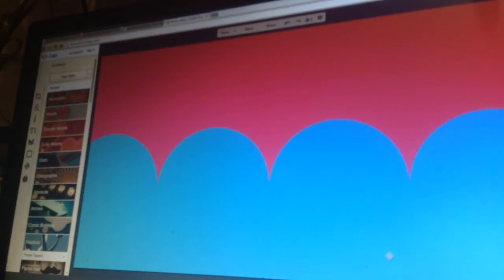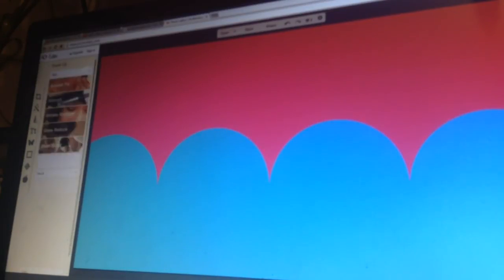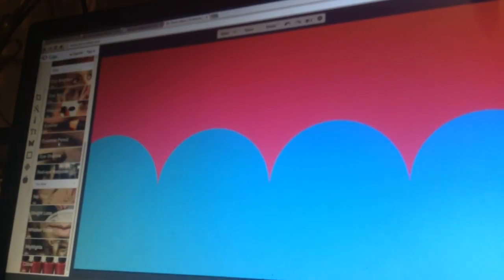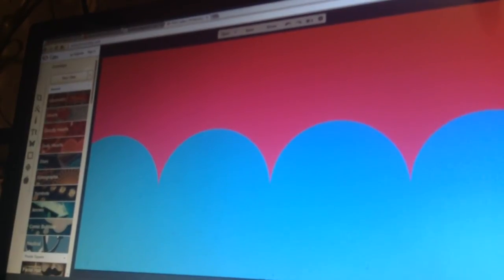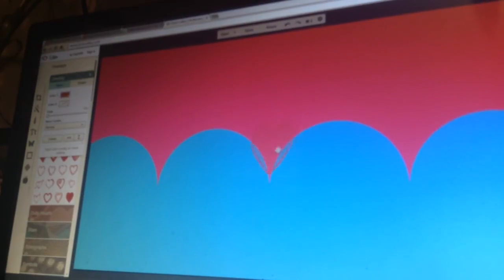Okay, so once you have your picture already done, now here's where your opinion matters. It really doesn't matter, just pick anything you want to edit your thing with. You can do a lot more stuff with it. You can have like TikTok highlights, and you have a lot of stuff here. You have some doodling hearts. Some of them you have to pay for, so I'm just going to pretend that I have that, whatever.